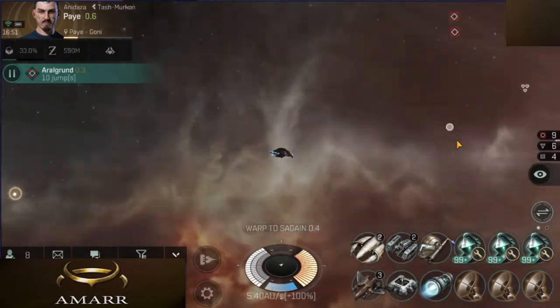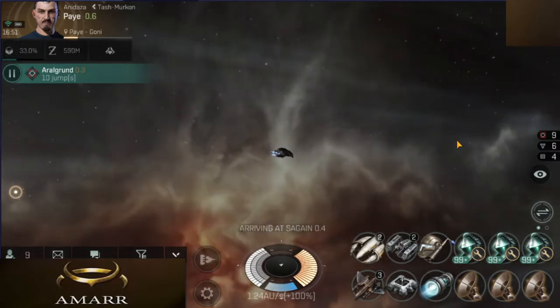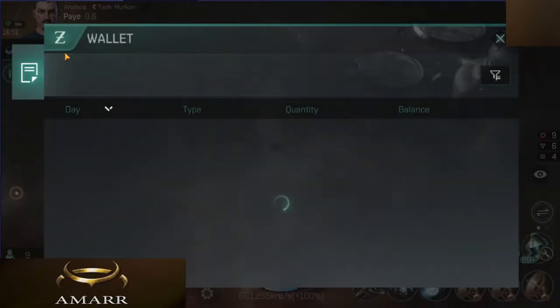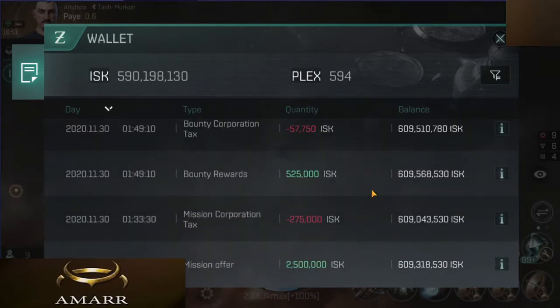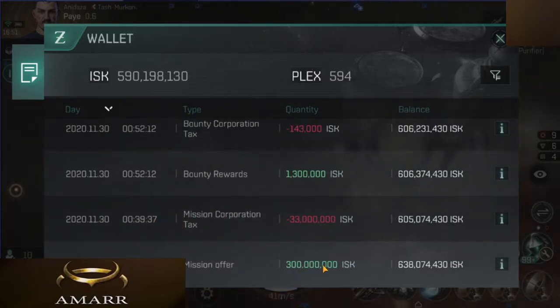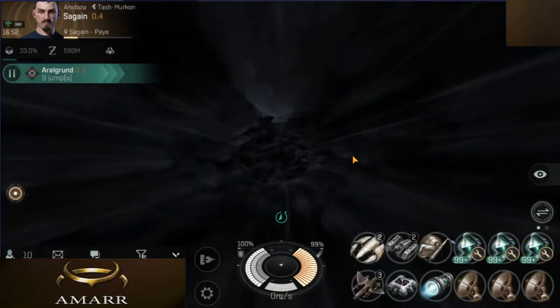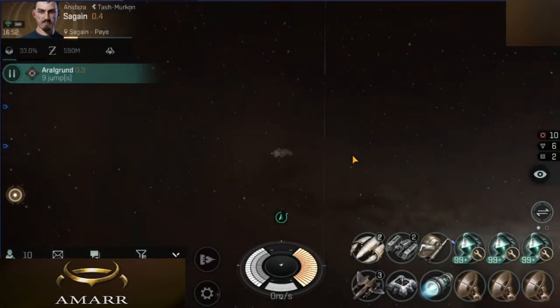So yeah, I can't wait to try some more of the T10s now. I'll put my wallet on so you can see how much you actually get from it. Look, 300 million ISK for the mission. That's how much you get for the reward of Bad Hair Day. It's amazing. Like I said, I can't vouch for how easy Sweet Poison is, and I've not done it yet. Bad Hair Day is the only one I've done. But 300 mil is well worth 5 hours.